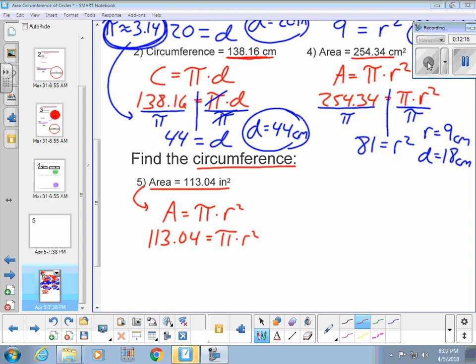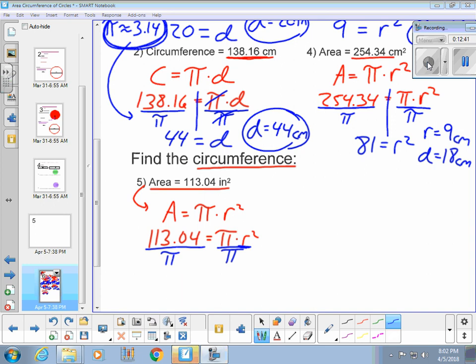Okay? Well, continuing to solve this formula, we can find out the radius, right? Because that's the variable that's in this formula right here. So I'm just going to do like I did above. I'll divide by pi. And again, right now would be a good time to even pause this video and see if you can figure out how I found the circumference. I bet you could figure it out, but otherwise I'll go through it here with you too.